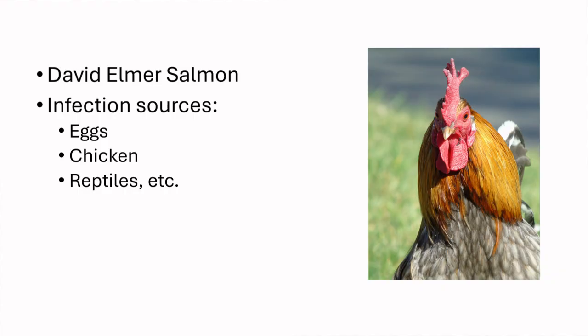prevalent, or the typical kind of thing, is you cut your raw chicken somewhere, and then the chicken goes in the oven, and you bake it or cook it well enough. But on this board where you cut your chicken, you then next cut your salad without having washed the board, and so the Salmonella are on the board, they get transferred to the salad, you eat the salad raw, and then this is your source of Salmonella infection.